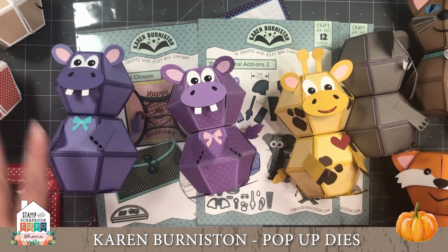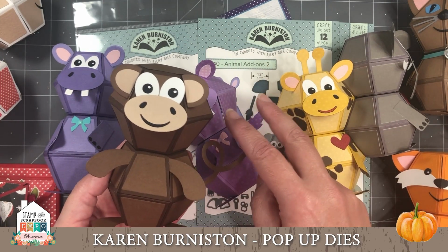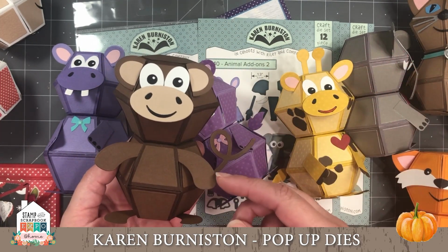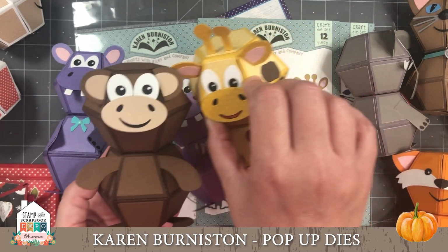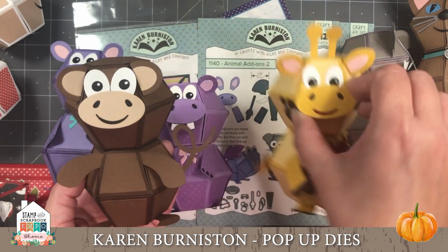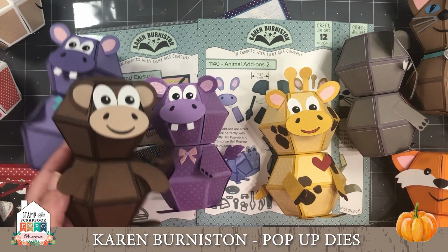But if you had everything, then you can start combining the pieces from both animal add-on sets and even the third one that's coming out now and make other animals. So here's a monkey that makes use of the snout from animal add-ons 2, but the pigtail from animal add-ons 1. So anyway, you can get creative with that.